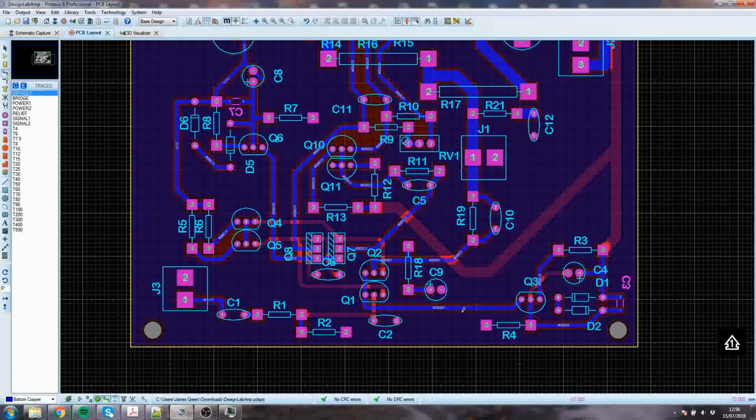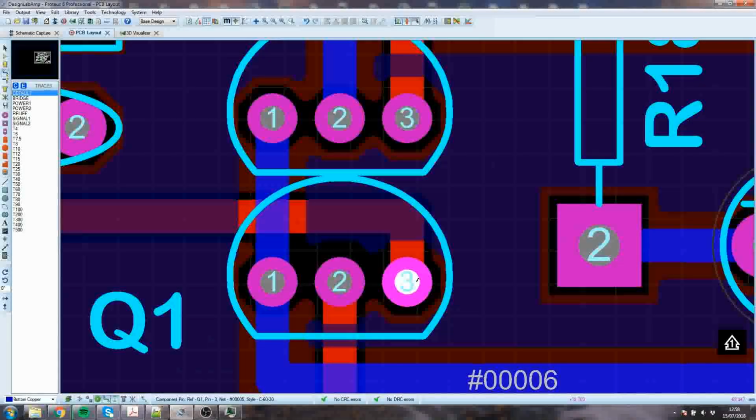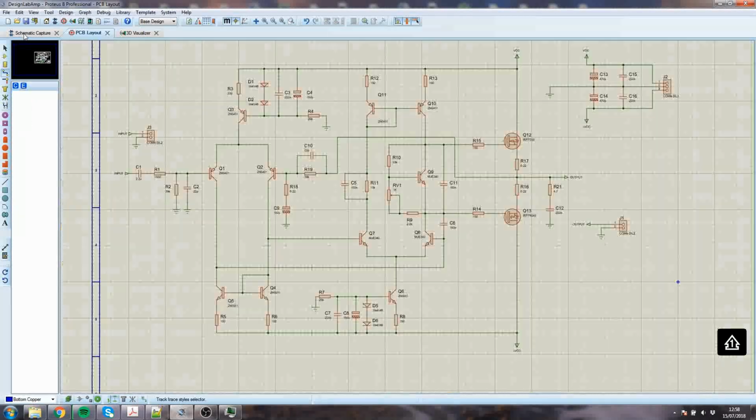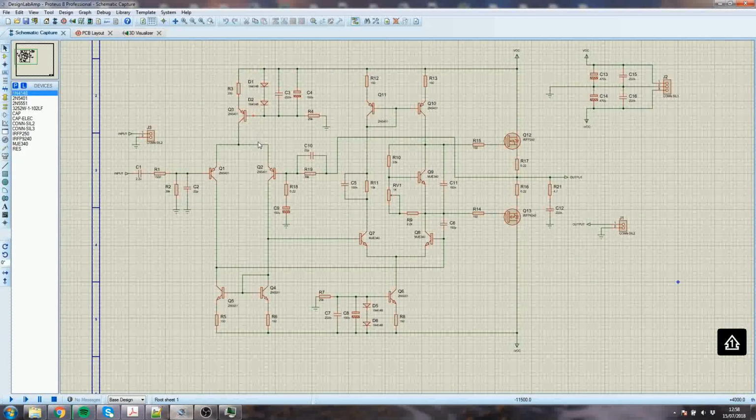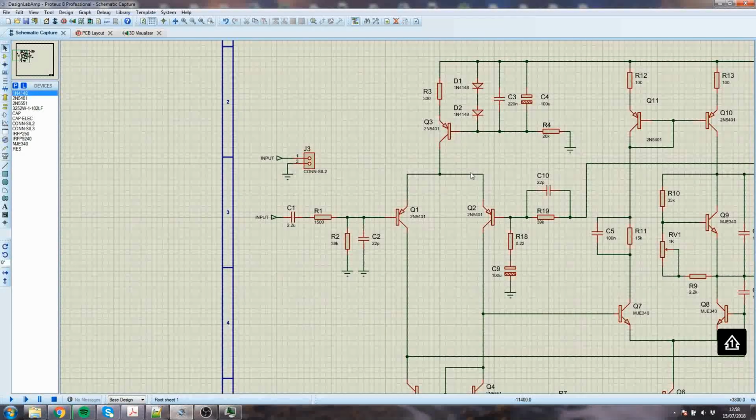What else should be done? Oh yeah, these transistor pads are pretty small. Not sure what transistor we're using here. What's Q1? Q1 is the 2N5401, very venerable transistor. I think I might even have suggested that in a previous video.